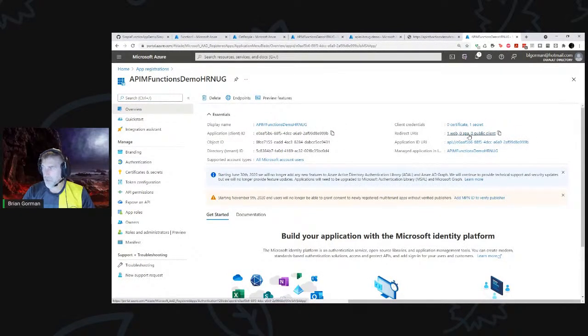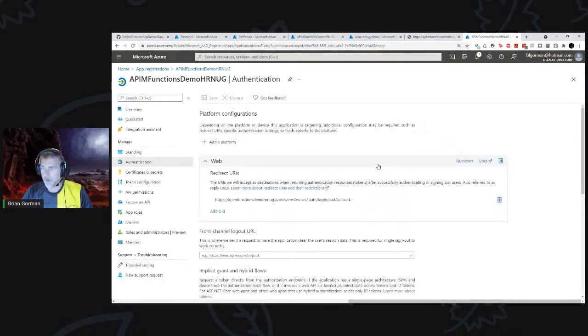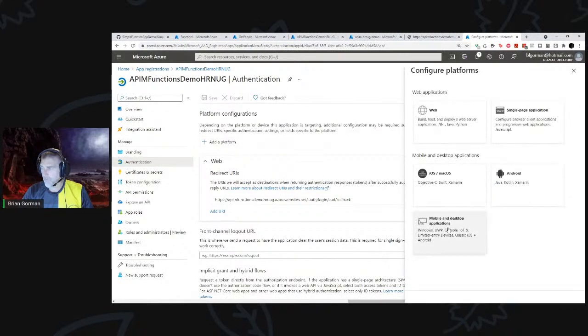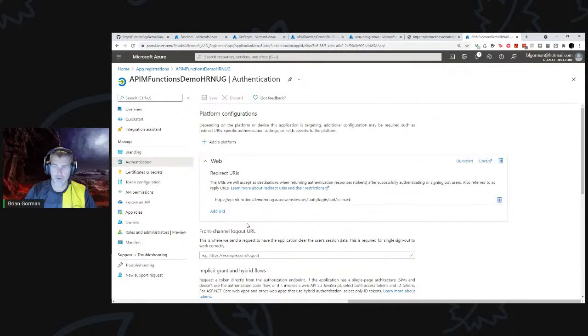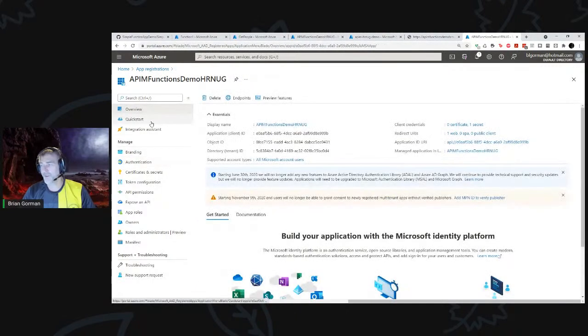This is another interesting piece of the puzzle, redirect URIs. If you want to actually try to get Postman to connect, which is a non-trivial thing, by the way, but possible, I've done it once, you're going to need another redirect URI. So you drill into here and you would add in a platform for desktop and probably point that at localhost. And then you would have that so that Postman can actually get in and make that work. If any of you know how to do that really well, I would love to have that information because it's not trivial. It seems like it should be, but it seems harder than it should be.